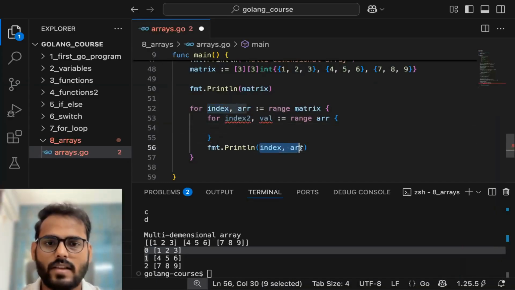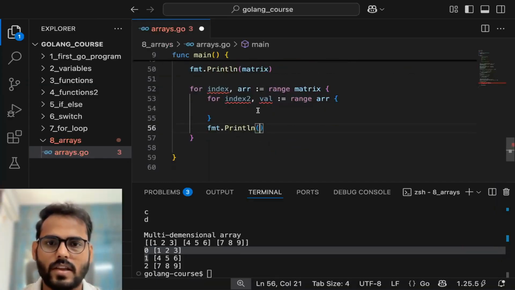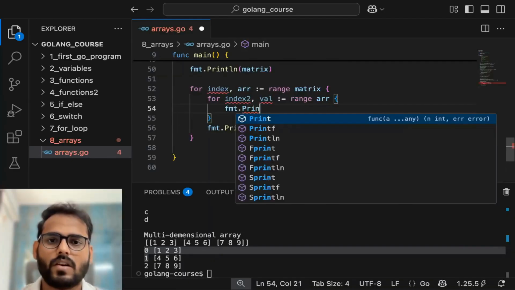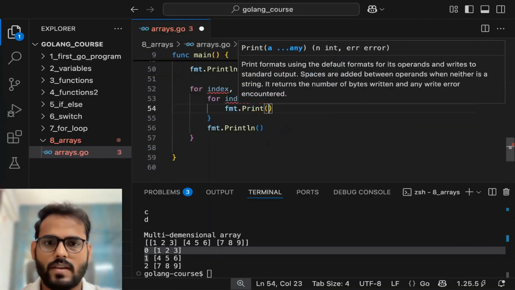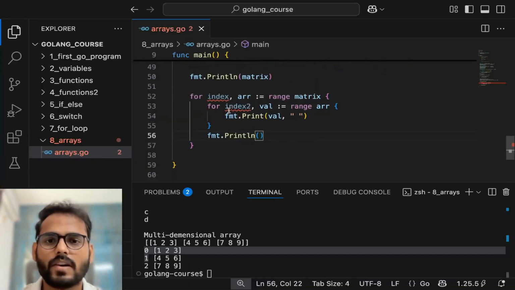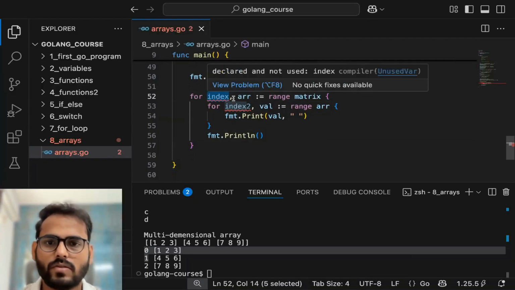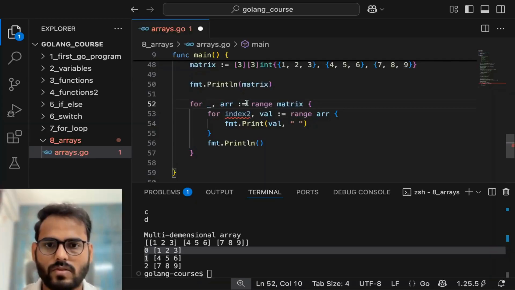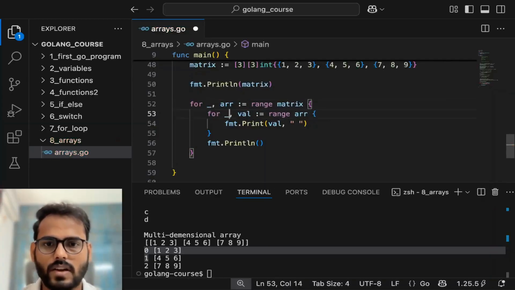And let us print fmt.Print value, and I will add a space here. Here I want to ignore these indexes. So how can we do that? We can use underscore. Here also we can use underscore.